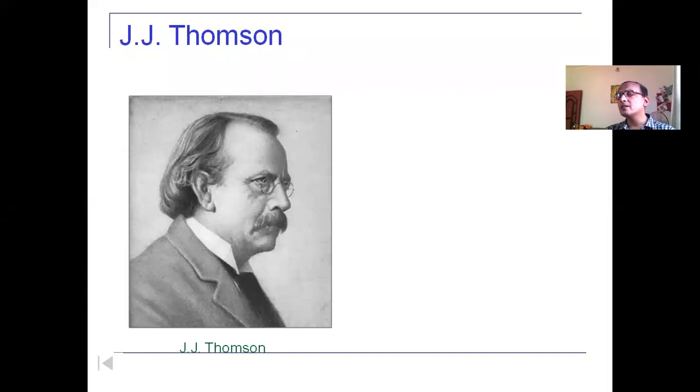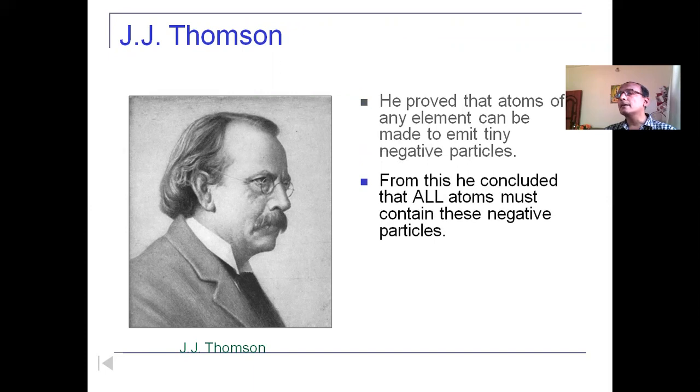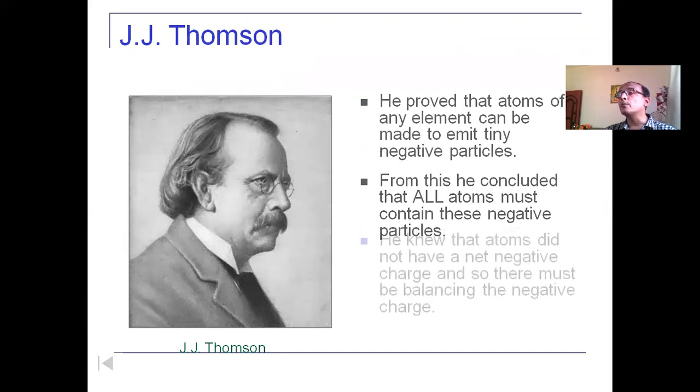J.J. Thomson has given his idea about the atom, that what is the atom? Atom किसका बना होता है, कैसा होता है, उसने प्रूव किया. उसने एक लंबी थ्योरी की. इब्तिदा में उसने अपनी थ्योरी में बताया कि atom can be any element made up of very tiny negative particles. बताया कि बहुत छोटे-छोटे negative particles होते हैं एटम में. ये थॉमसन का इब्तिदाई जो है नजरिया है, जिसमें वो कहता है कि all atoms must contain these negative particles.